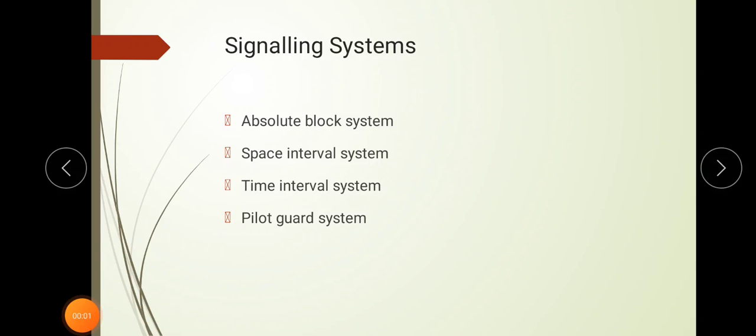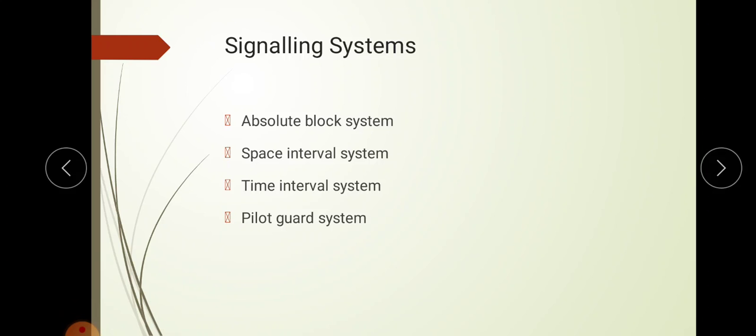Good morning, students. So today we will discuss signaling systems in railways. In the last lectures we discussed the signals in the railway system, and the main objective of signaling is to control the movement of trains to have maximum safety by preventing accidents. In order to achieve this goal, a particular system of working should be adopted such that it achieves three important aspects: safety, speed and traffic density of operation.